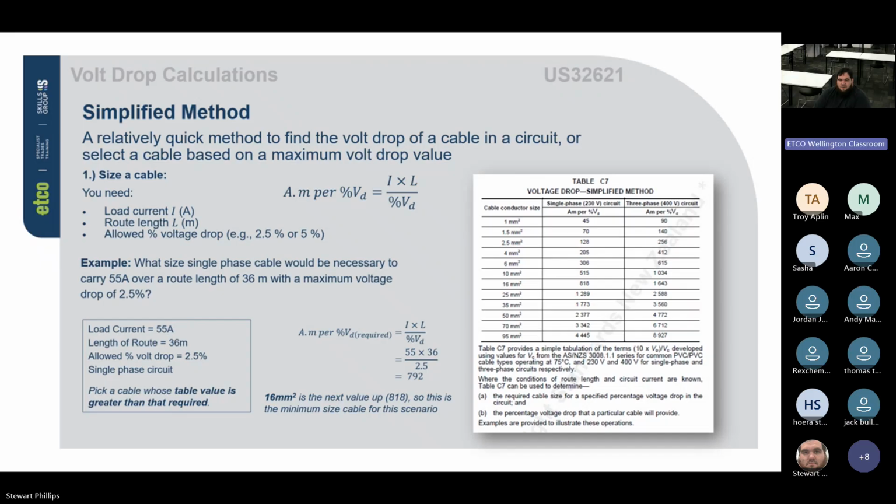So what kind of scenario would we need to be able to work this out? I know that we have the volt calculation apps that we use, but what kind of scenario would we be looking at dealing with volt drop? Have you guys had to do a mains cable? Yeah.